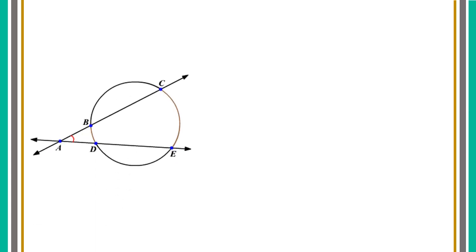Okay, given this illustration, as you can see, we do have two secants that intersect at the exterior point. What are the two secants here in our illustration? We do have line AC and line AE. They are considered secants since they intersect the circle at exactly 2 points. Now, if we are asked to find out the length of the given secants, given that they intersect at the exterior point, then we are supposed to apply Theorem 116, which is based on the description a while ago.